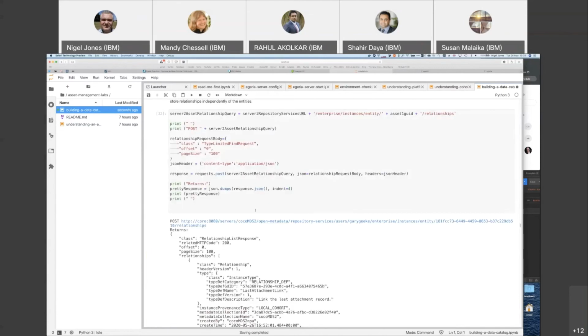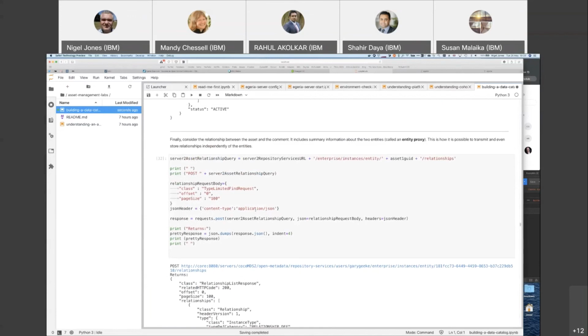And then relationships. Mandy, I think we were touching on this earlier, which is that we can have relationships between entities that are in different metadata collections. So we may be using 3 different collections, one for the relationship and one each for the 2 ends of the related entities.